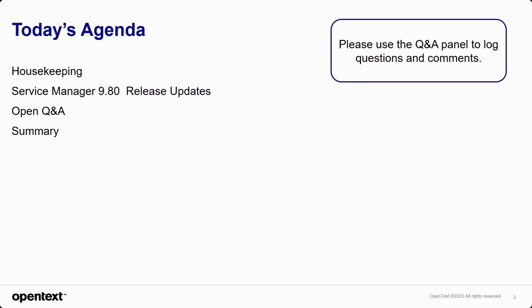Here is today's agenda. First, I quickly go through the housekeeping around the release readiness. And next, the main part is around the release updates in the Service Manager 9.80, which will be available around next week. And during the session, if you have any question, please use the Q&A panels on the bottom right of the WebEx. My colleagues in the lab also joined today's session, and they will help me to answer the question during my presentation. And of course, if we still have time after the main part, we can quickly go through those questions raised during the session.